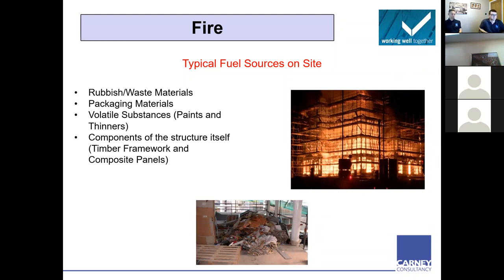Things like paints and thinners. Again, we've got a lot of water-based stuff, which is a lot better, but you still have thinners. Some chemicals can still be flammable, glues. Make sure you're keeping minimum quantities on site. You're not having 30 tins stored that might last 2 years. It's sensible bringing stuff to site, keeping things in containers, keeping it out of the way, and making sure you're not stacking it up.